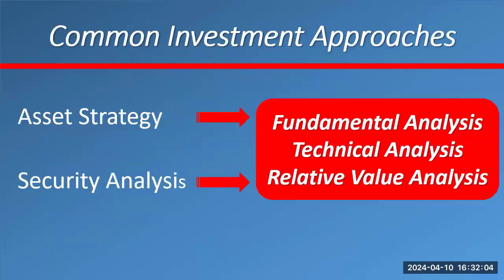All right, so there's 3 ways we do valuation. We can do this at the asset level. If you're trying to figure out large cap growth versus large cap value, you can do these 3 approaches. And you can do it at the security level. If you're trying to figure out Apple versus Amazon, you can do it at that level. So paper 3 and 4 is fundamental analysis. My secure analysis class is predominantly fundamental analysis. It's discounted cash flows, it's growth rates, it's discount rates. We're not going to do technical analysis in this class.